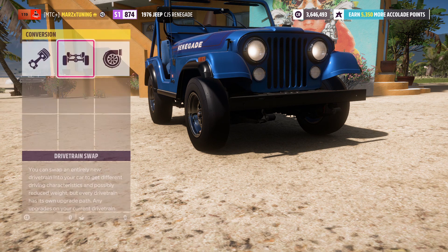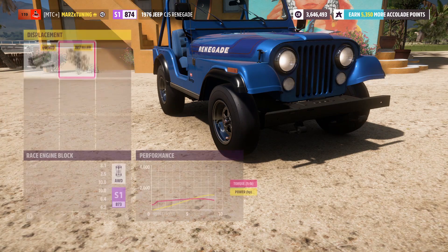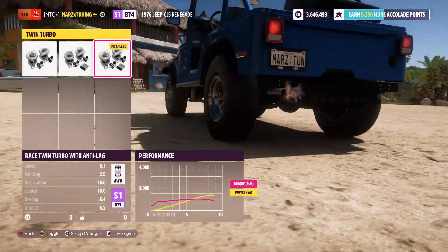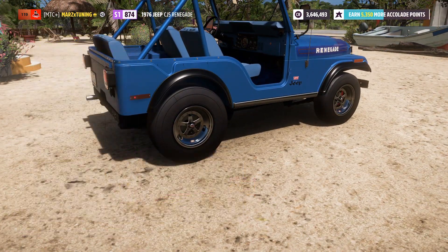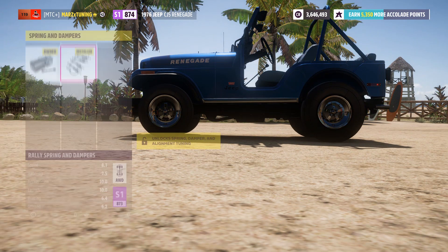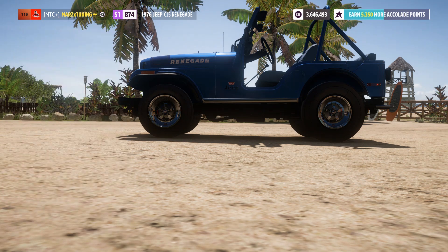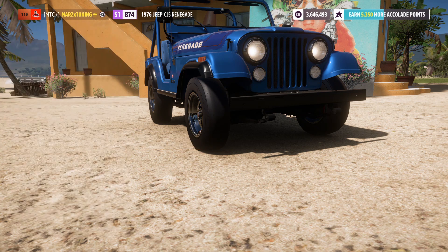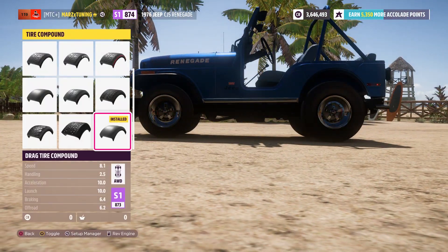All-wheel drive on a Jeep — such a sleeper vehicle. Put in the twin turbos with the anti-lag. For the build, just put all race parts — nothing fancy. Now we've got the new anti-lag system. Imagine this Jeep pulling up next to you with the wheel setup and the sound of that engine. Make sure to put all the parts — rally on the suspension, full weight reduction, no roll cage.